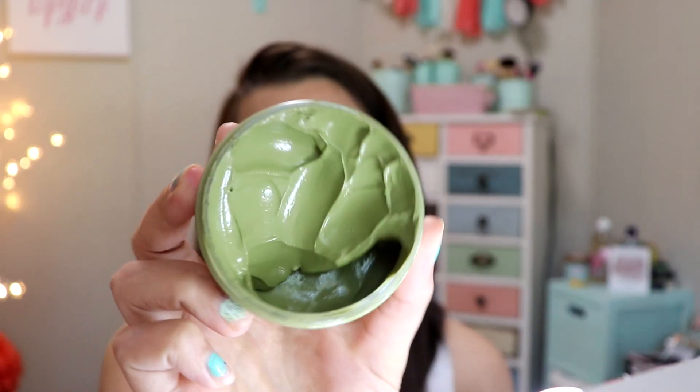I am loving this — so far I've used it four times. The first thing I noticed when I opened it is that it doesn't have that chemical smell like all these other masks do. It's a really cool looking green. It has a citrusy type smell. If you're really cautious about what you put on your face, this is 75% organic. It has matcha, lemongrass, and clay. It smells like Lipton green tea citrus flavor.